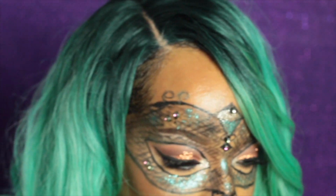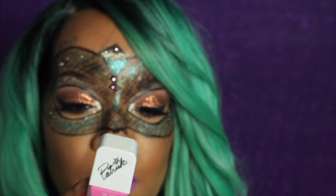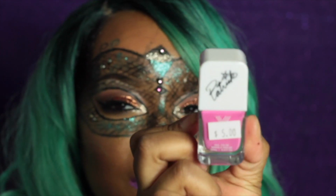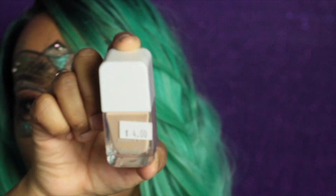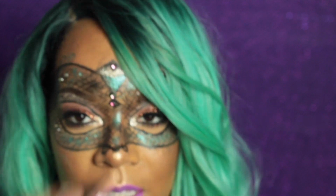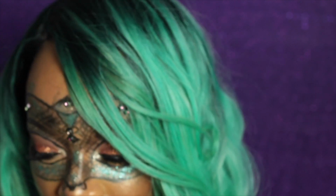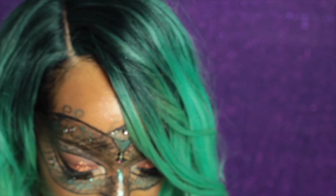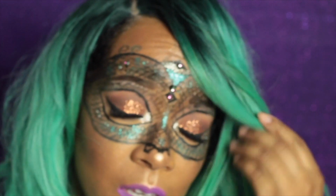These were on sale for $4 and $5. This is the Patrick Star called Yaz, in the color Supreme, from the Formula X. And this is in the color Ecstasy. Anise. Theoretel. I don't know how to pronounce this.